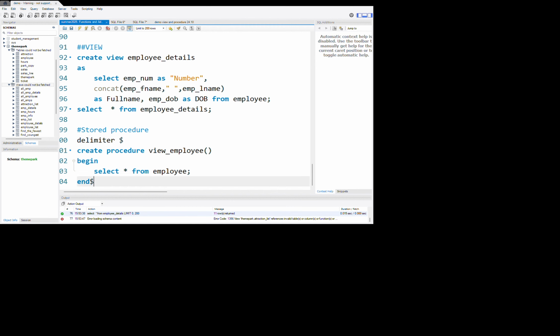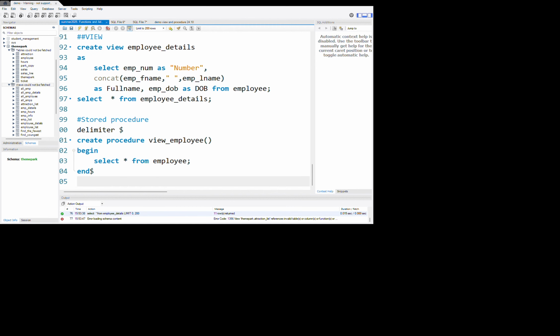Alright, and after I create the procedure, I will change the delimiter back to the default one. And now I will highlight all the lines from here and execute it. This name already exists, so I will use view employee 2.